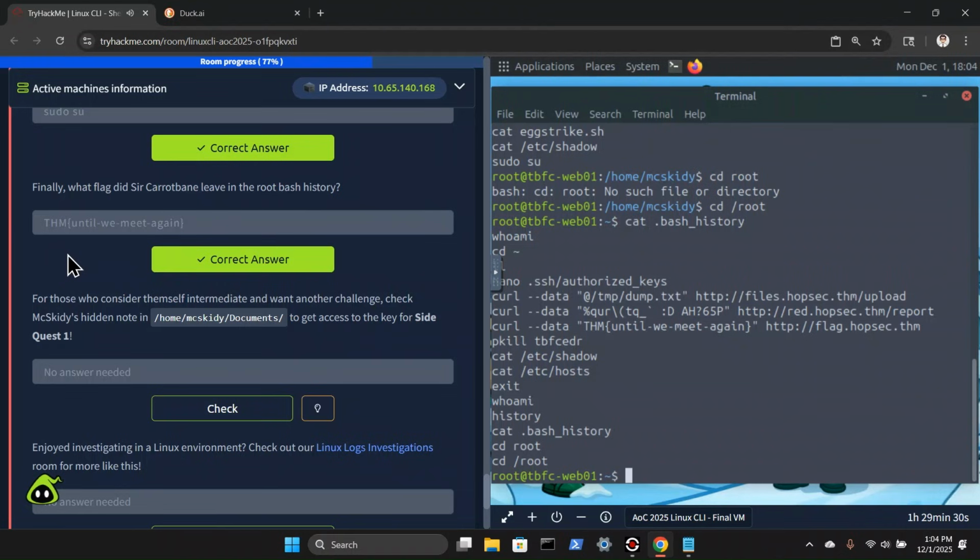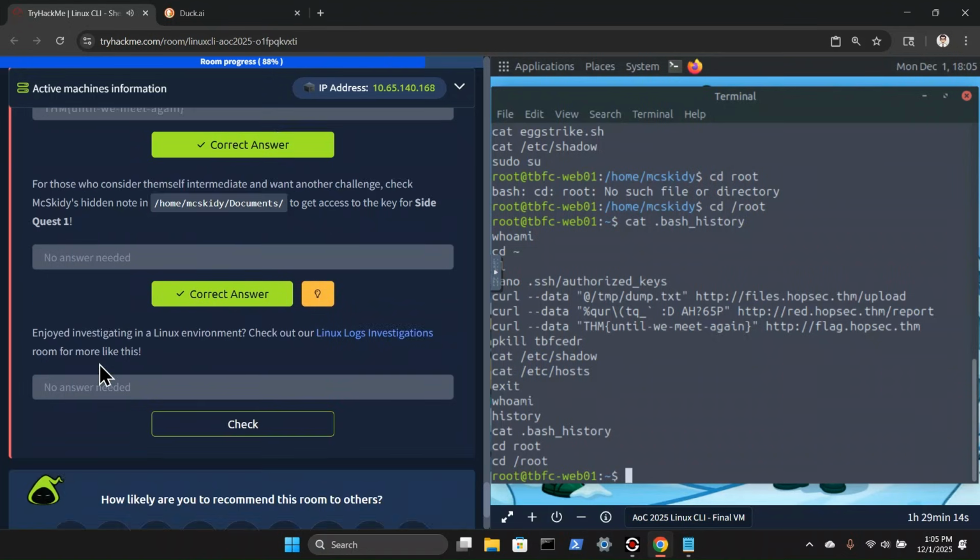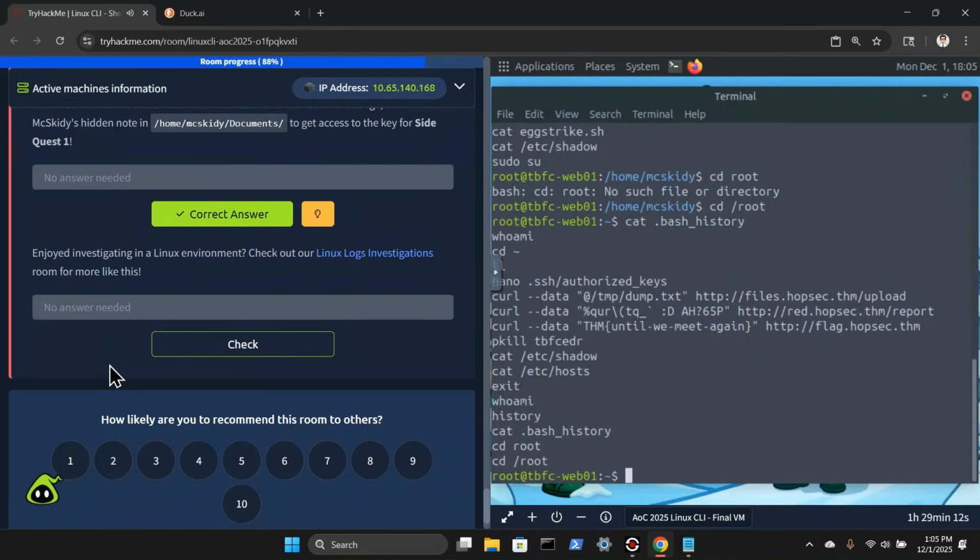For those who consider themselves intermediate and want another challenge, check Mixkitty's hidden note in /home/mixkitty/documents to get access to the key for side quest 1. Well, I'm not going to do side quest 1. And if you enjoyed investigating a Linux environment, check out our Linux logs investigation.